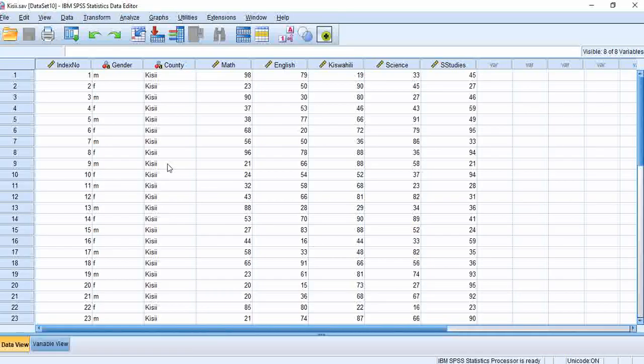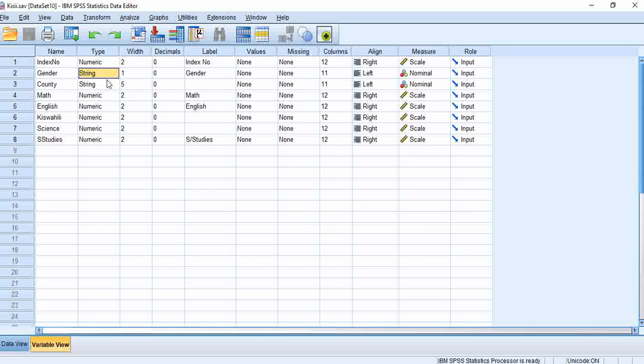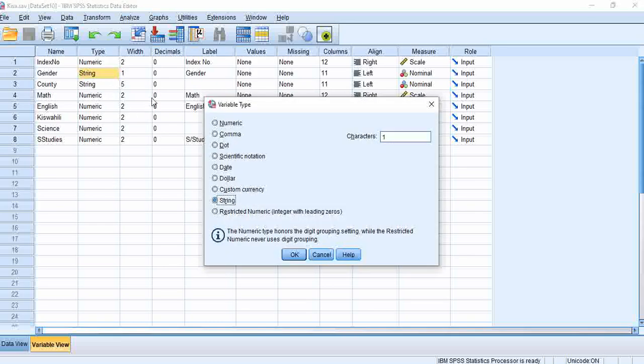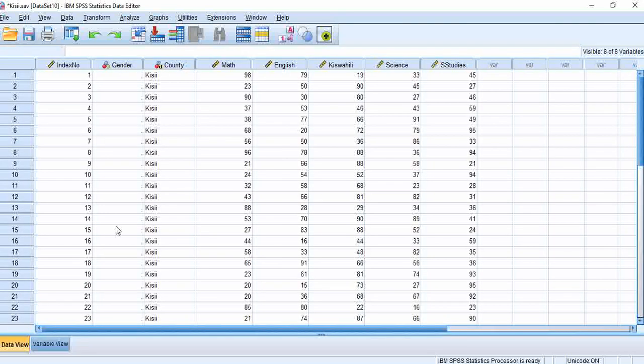Here in SPSS, we have gender here, and gender is now string values. We want to make it numerical. And when we go to variable view and change the data type from here to numeric and say OK and go back to the data view, you can see we have lost our data, and that is very dangerous. Let's go back. The best way to change string values to numeric values in SPSS for the data that has been imported is by using record variables.